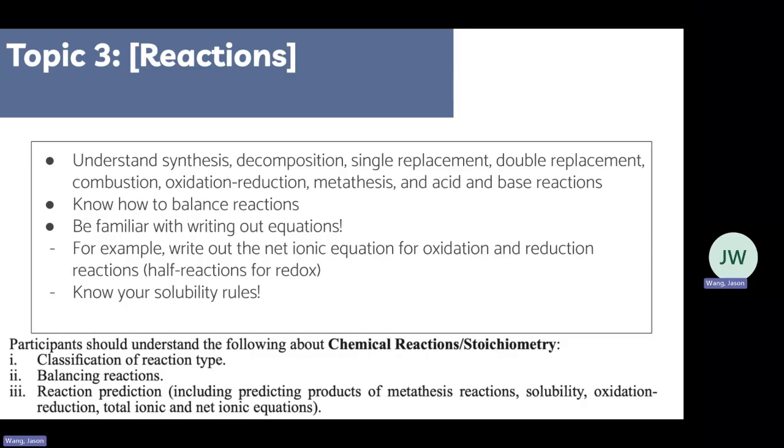So with that, you can see with the 3rd bullet point, I have writing out equations. So you definitely want to know how to write out the equations for oxidation and reduction reactions. Okay. And you should know your solubility rules. So you should be aware of your solubility rules as well. Okay. Knowing that is important when we want to determine our net ionics. So knowing that is very important.